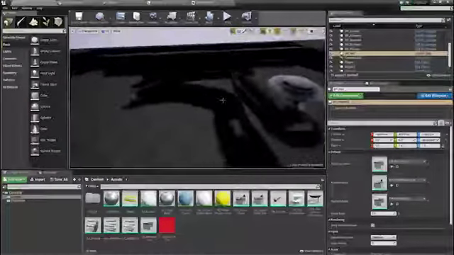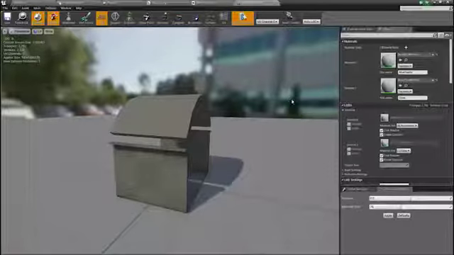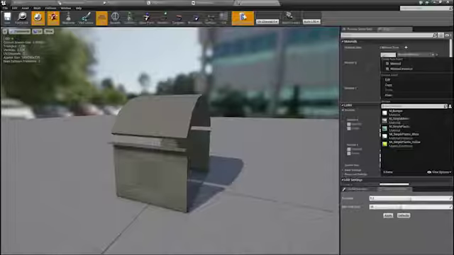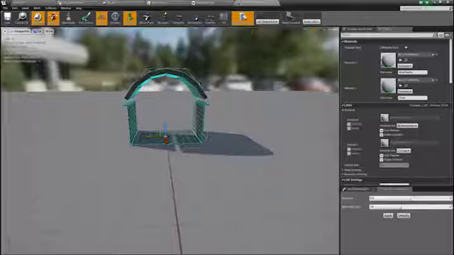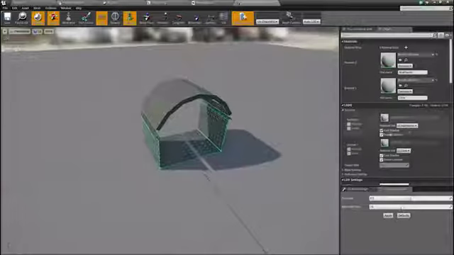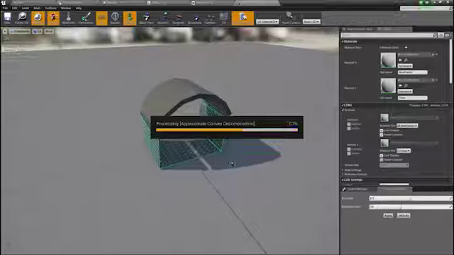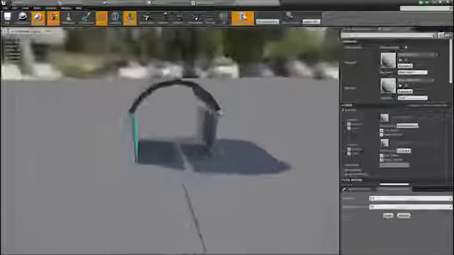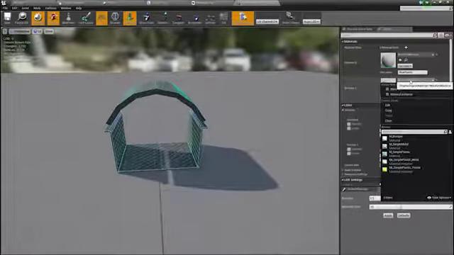All I need to do to really complete this feature is to set the materials on each of these three things, which I'm going to do very quickly, and set the collision for them. So by default, I'm going to quickly check out the collision, which I can see is wrong. I actually don't care about the collision on the top, so for the time being I'm going to disable collision on the top, and then go collision and generate. Actually, I might just try 16, it'll probably be fine on this mesh. Apply, which will generate that. I'm going to re-enable collision, at which point I'm just going to quickly set the materials for each of these things.